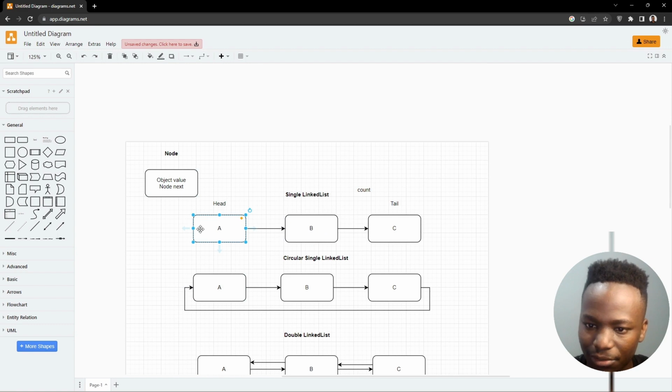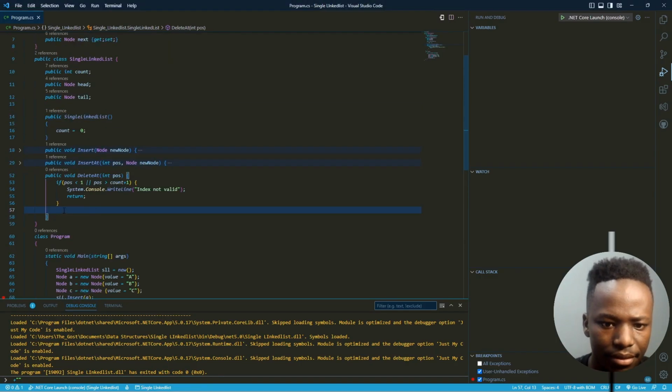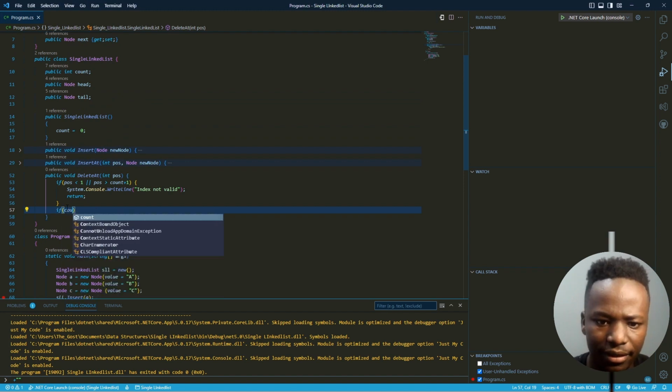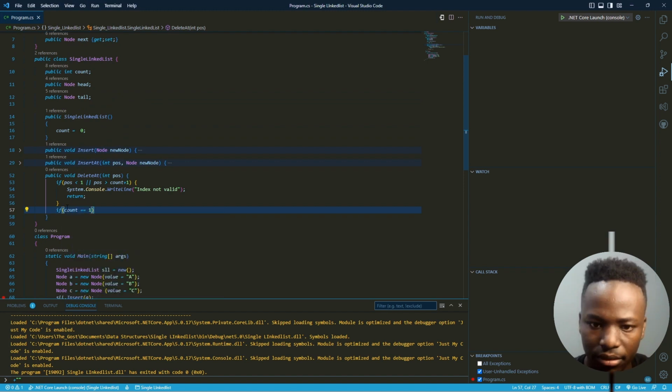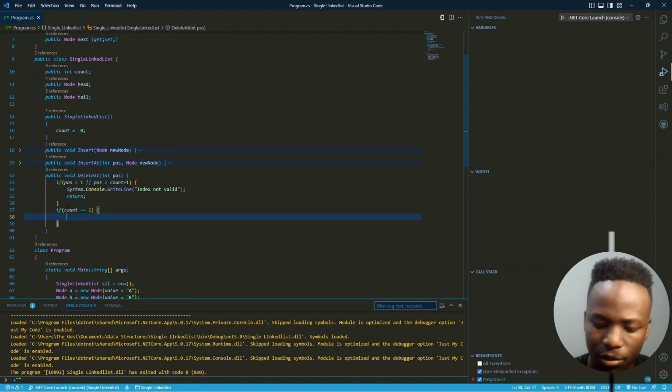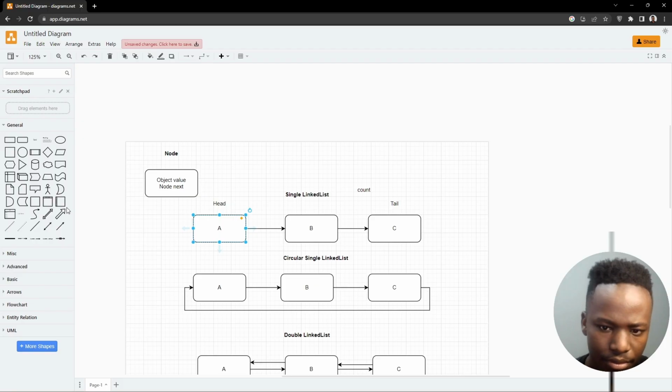So are the operations for all of this the same? Okay, let me check something. If count is equal to 1, what we're going to do is say our head is equal to... So if this is the case, we want to make sure our head becomes this.